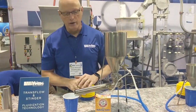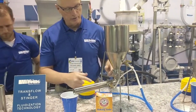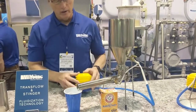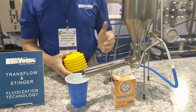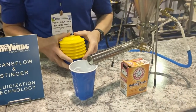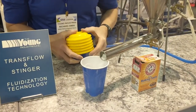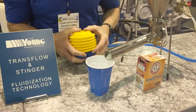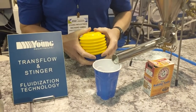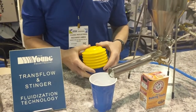This is our demonstration of the stinger conveyor — a 1-inch diameter stinger convey tube with a transflow line hopper. The stinger's complete line with transflow, and again we're running baking soda through the system. Basically no moving parts, all done with a little air pump to show the low pressure and low volume air needed with the stinger. By pressing a little bit of air into it, I can actually meter material out of the stinger very easily, or by putting additional air onto the stinger, I can go full flow. A very nice demonstration of how the stinger works.